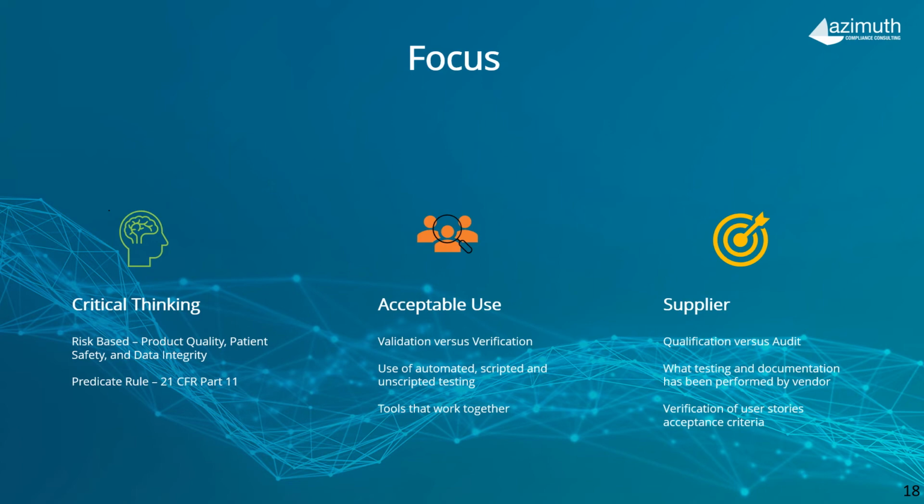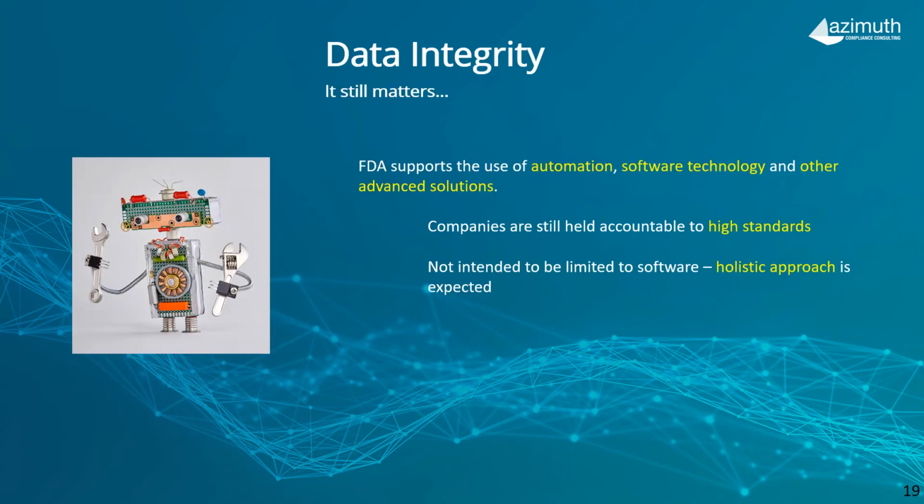to the user. One thing to remember, based on Annex 11, your IT group should be considered a supplier if they are developing software for your organization. They should be audited the same as any other vendor. The testing they perform should be used to determine the level of your validation effort. The type of testing used is based on associated risk and intended use.